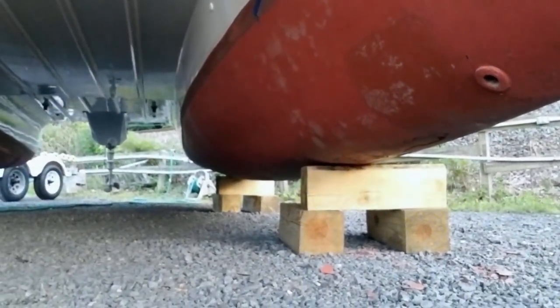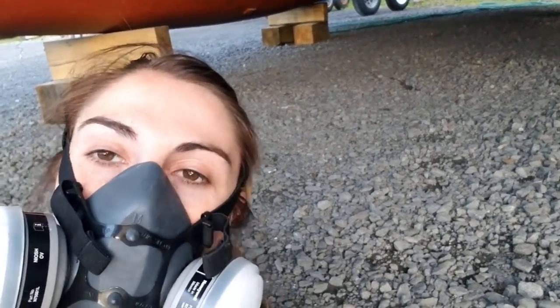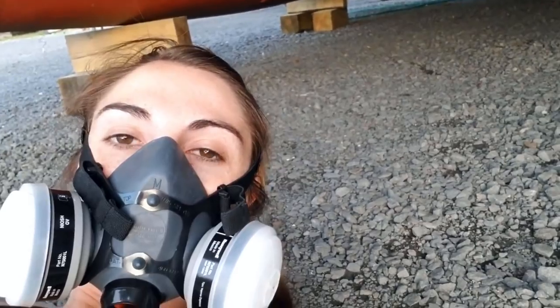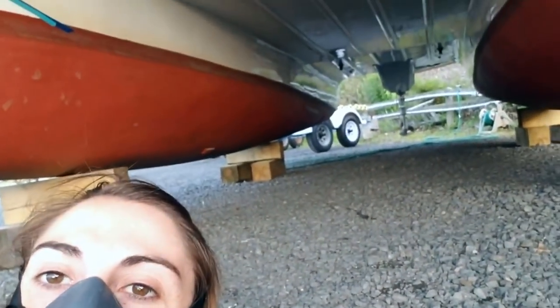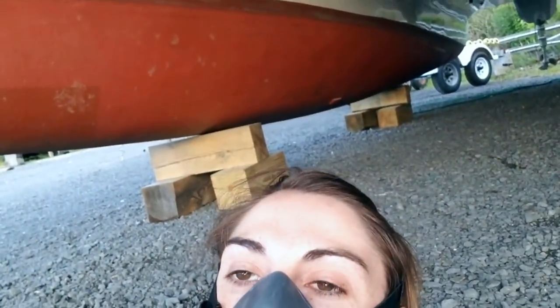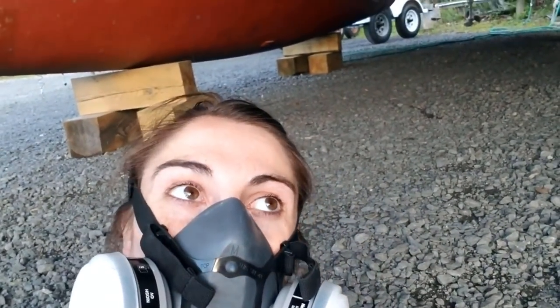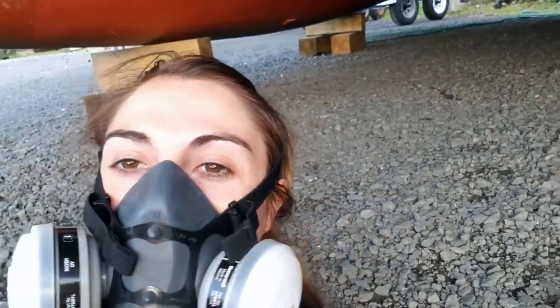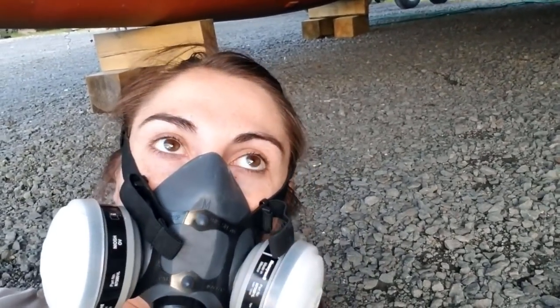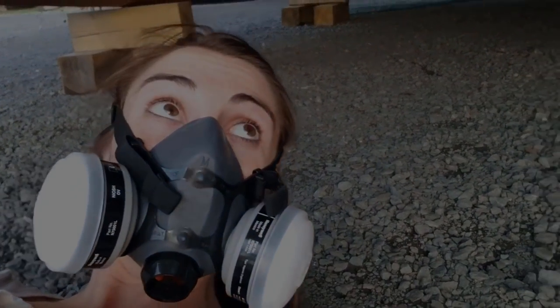We had an incident on this side of the hull when we were propping it up. It crushed a little bit, and we had thought that the hull was crushed, but it was just the bottom paint because it's like caked on there, like cray cray. So we have to do the bottom paint, which we weren't really planning on doing. So that kind of is a bummer, but I guess you gotta just do it. If you wanna live the life, you gotta just do it.